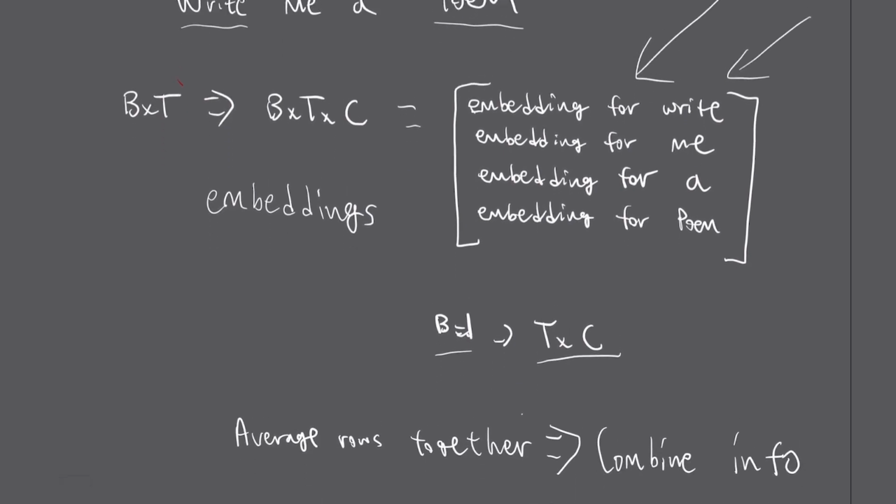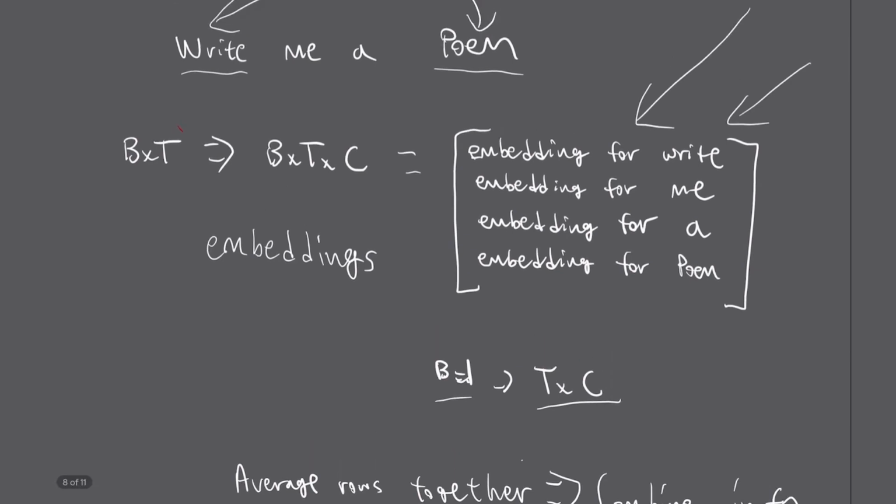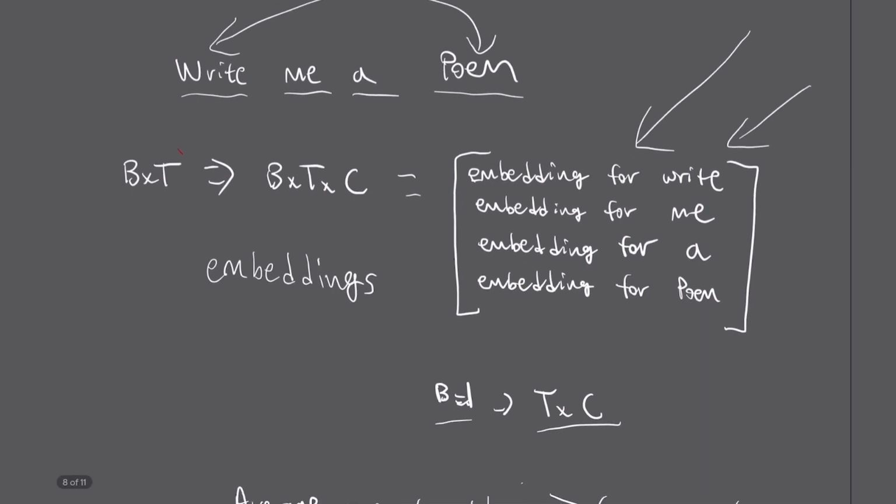Let's say we have a sequence of tokens, right? So we have "write" at the 0th time step, and then "me", and then "a", and then "poem". And "write" is the first token, so let's say it doesn't get averaged with anything. But then "me" is the second token. So to get a more complex representation that actually factors in the sequential nature of this sentence, or at least the spatial relationships that are going on, let's say we average "me" and "write" together. So it's kind of like a running average.